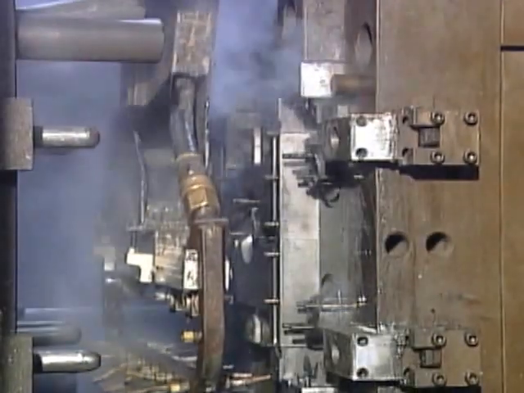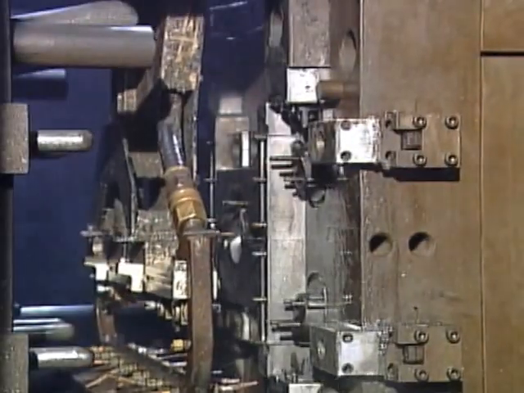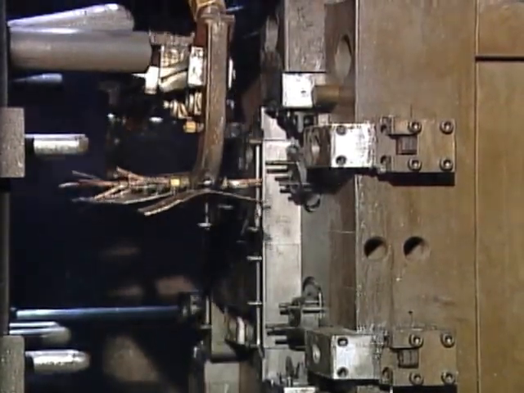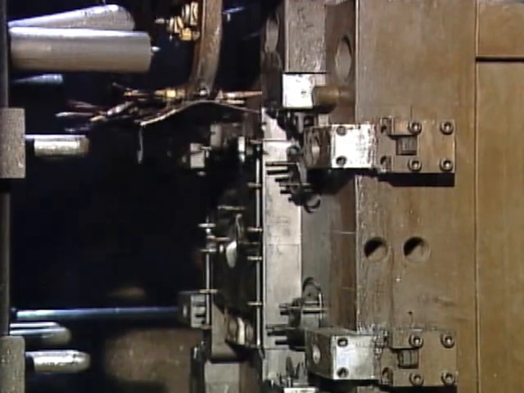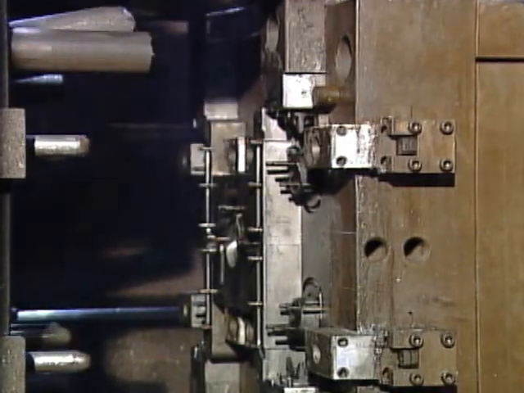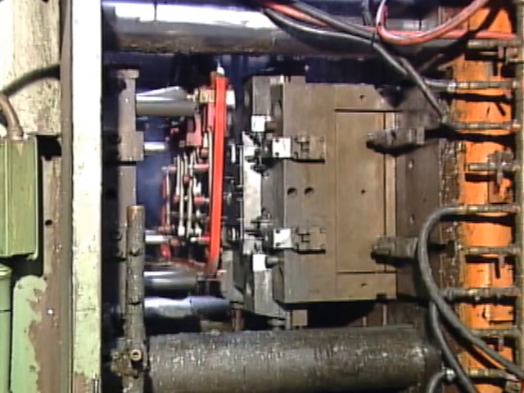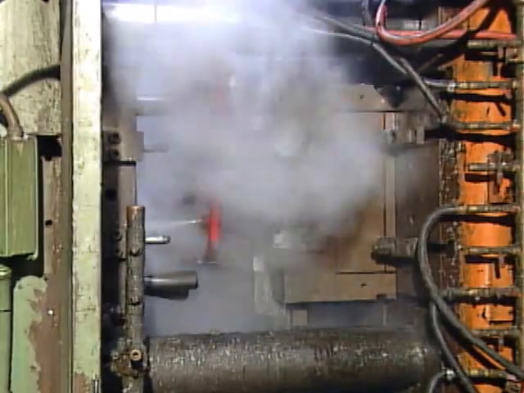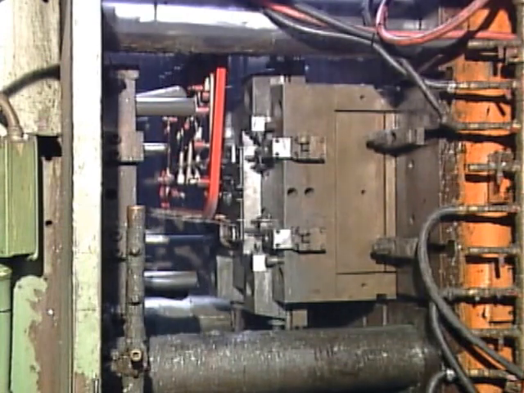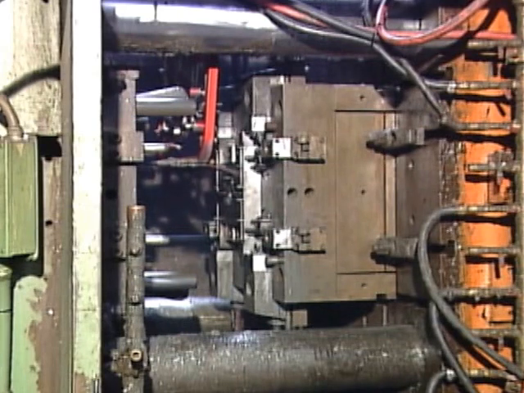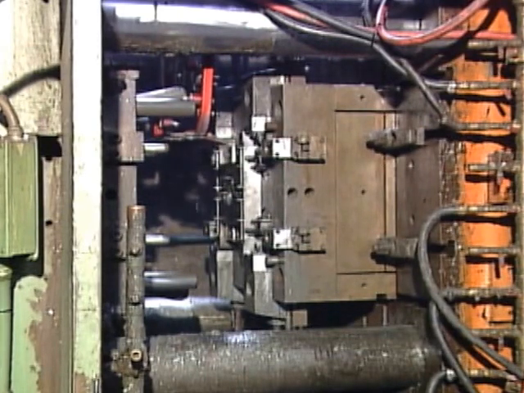If a die has four cavities that require one second of spray for each cavity, a total of four seconds can be spent spraying the die. With a custom manifold built especially for that die, the whole die could be sprayed in one second. The custom manifold can be very helpful when running a long-term job. Because of the tremendous savings in cycle time, some die casters even use them on lower volume jobs. They simply include the custom manifold with the cost of the tooling. The manifold is considered part of the tooling and is stored with the die.